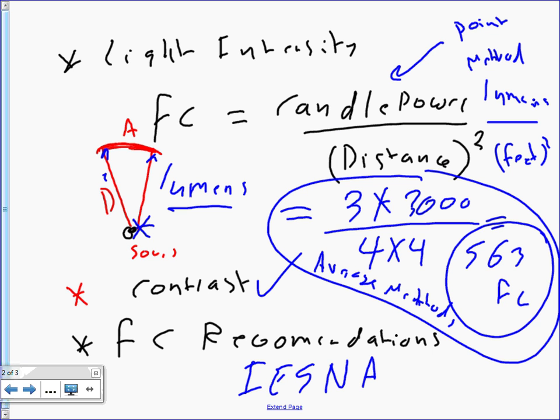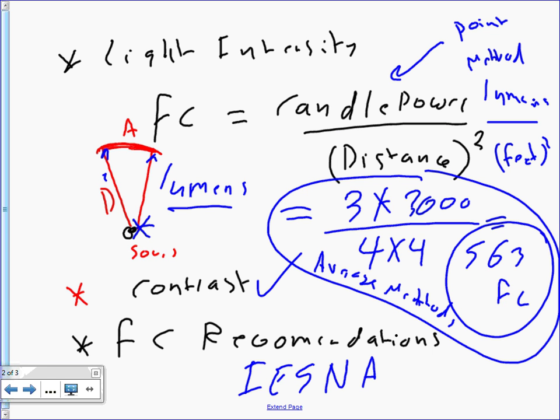Take this. I have a source of light here. I have a distance. Here's my distance. And I have the area that this source is going to give light to at this distance. My friend Jamie's head is the area. The light is right there, and the distance is between Jamie's head and the light. That's what we're calculating. So we're going to find how many foot candles go onto Jamie's head.